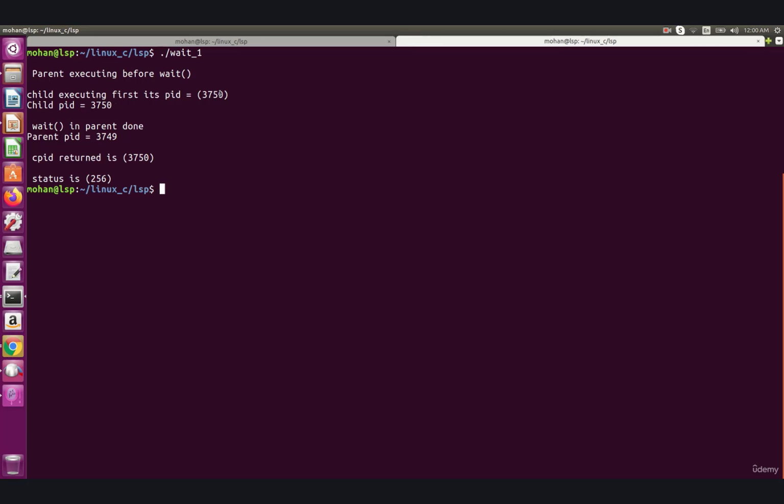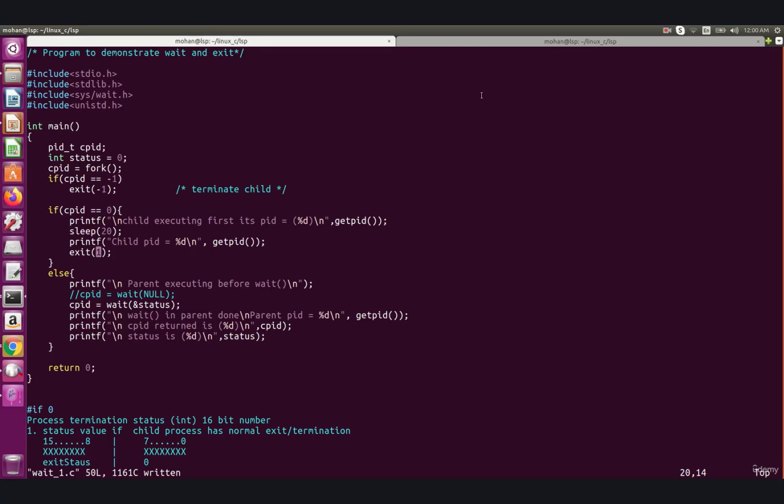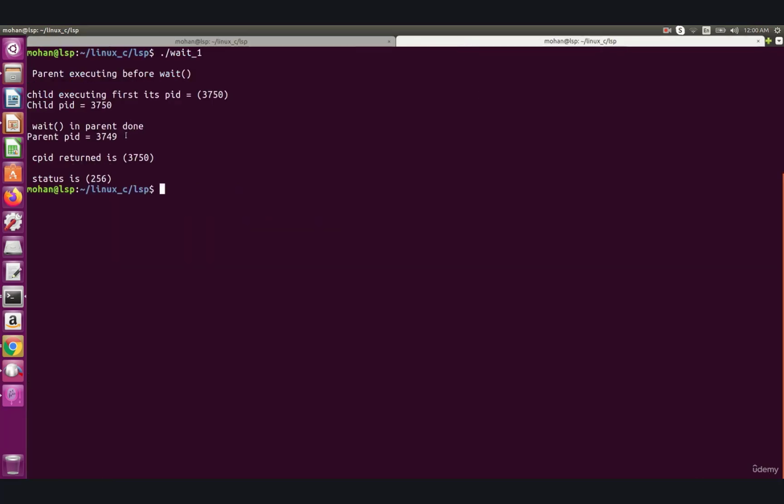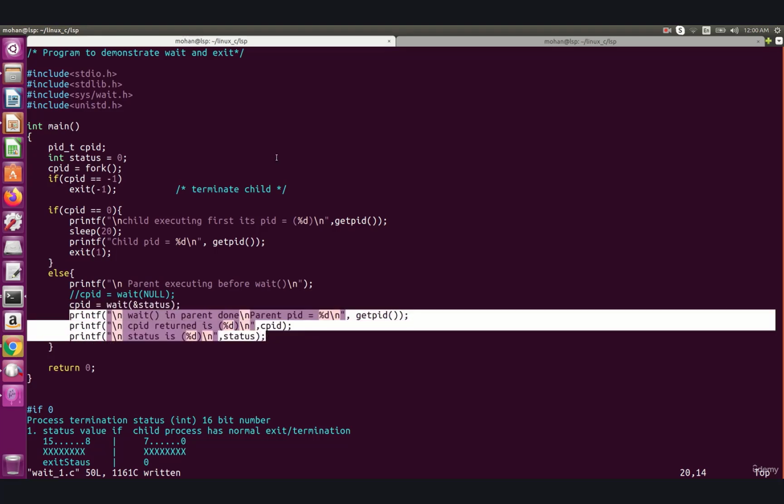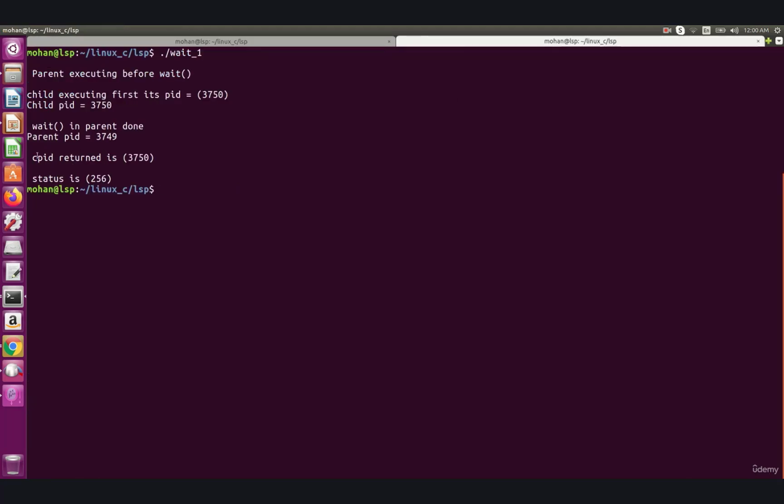Once the child exited, it returned the exit value of 1 in this case, and since it returned the exit, the parent came out of the wait system call, and now it has printed this: the wait in parent is done.